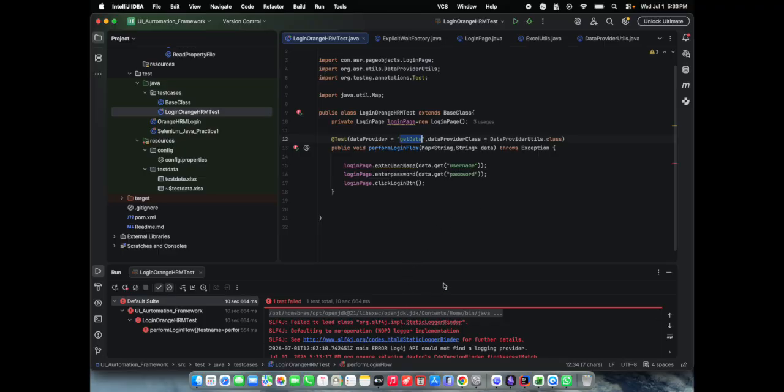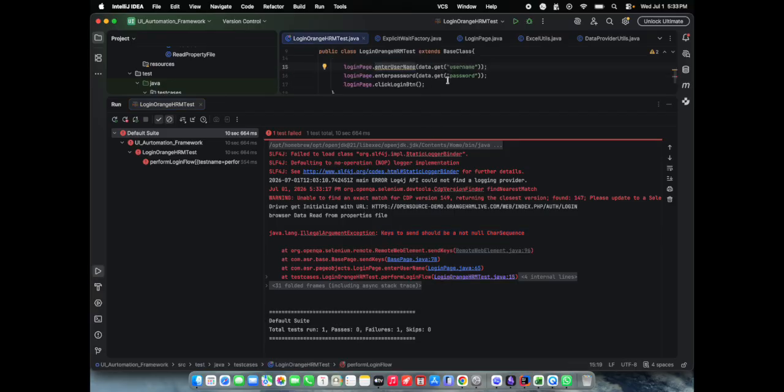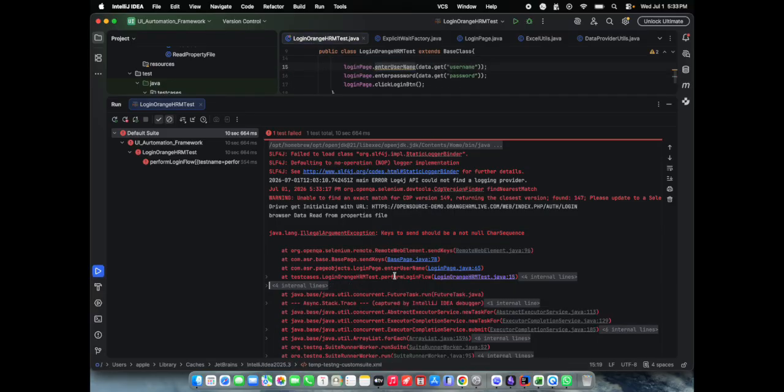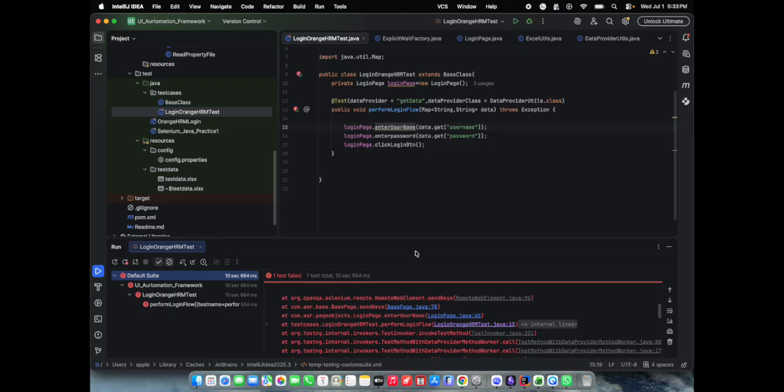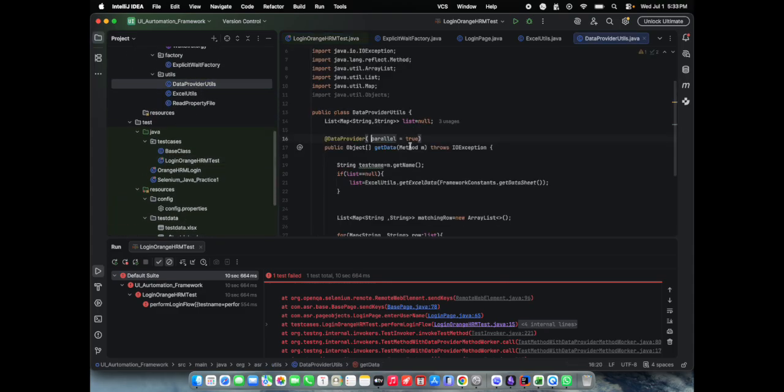it is failing. With what reason is it failing? Illegal argument exception. Keys to send should be not null characters. So it is failing where we are passing the username and all. So for this reason, we are passing it as get data that we need to set here also inside the data provider utils.